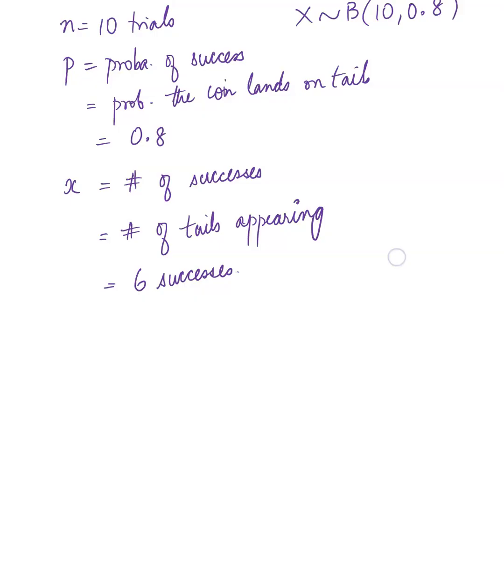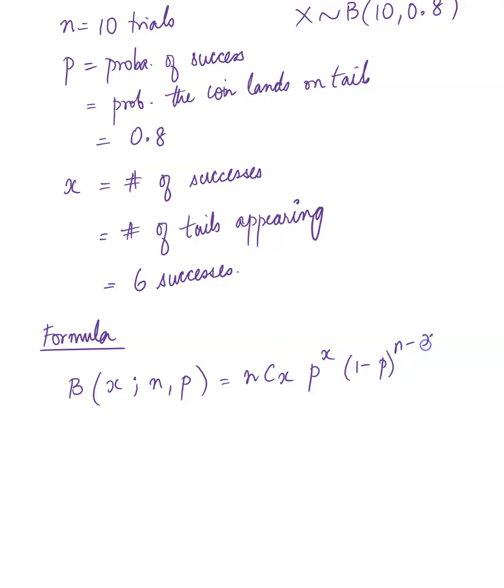Okay, so according to the formula, it presents itself like this. It's a binomial with x, because you need the specific x, n comma p. The formula is nCx, remember, combination, p to the power x times 1 minus p to the power n minus x, which is basically q to the power n minus x. But we like to keep it just between the three variables, x, n, and p. So that's why they do not bring the q. So I'm going to remove this, but I wanted to show you that 1 minus p is q.